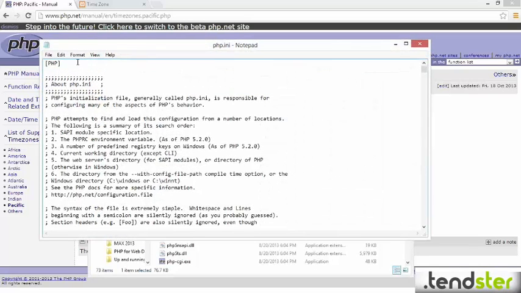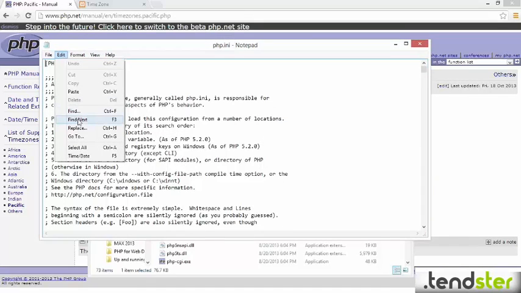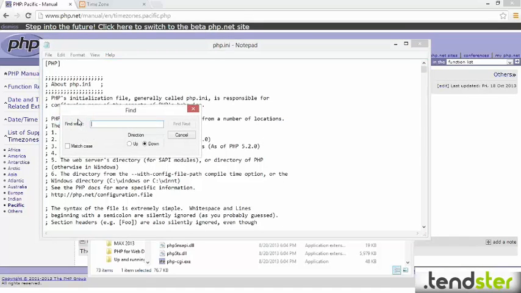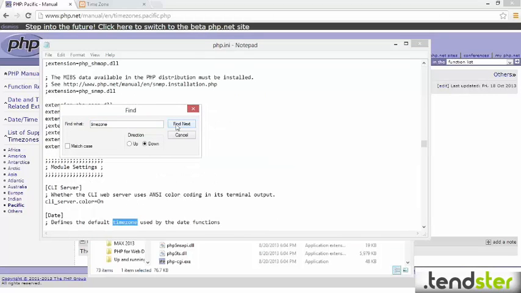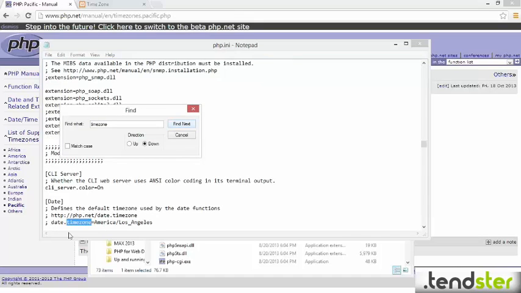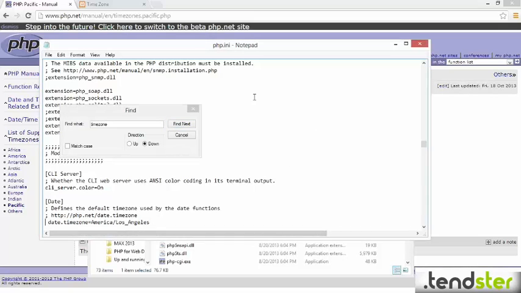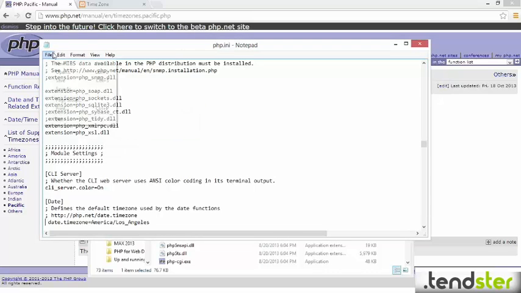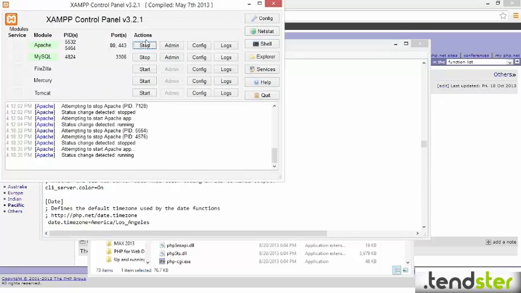And it opens it in a text editor. So find next, we will find timezone. It's spelt all as one word in PHP. Find next. That's not the one. That's not it either. There it is. What I've done is I've added a semicolon at the beginning of the line to deliberately comment out the time zone that has been set. So let me just remove that, and then we can cancel, save the file, and then go to Restart Apache.